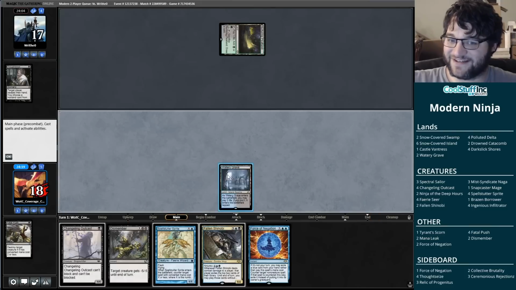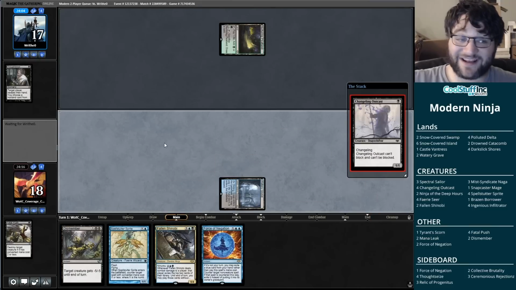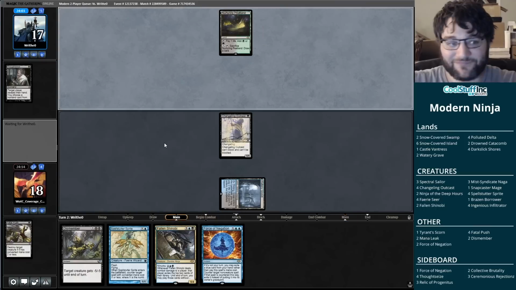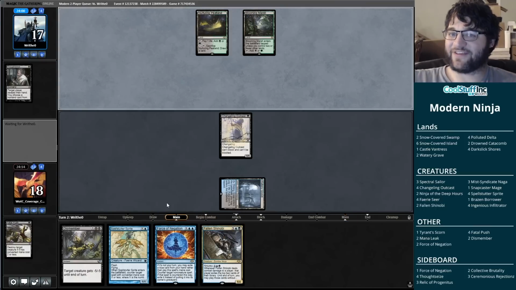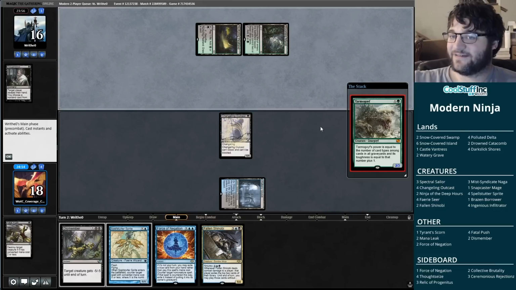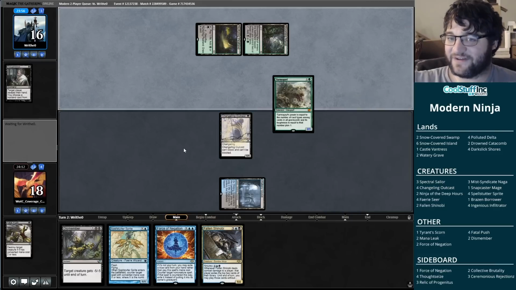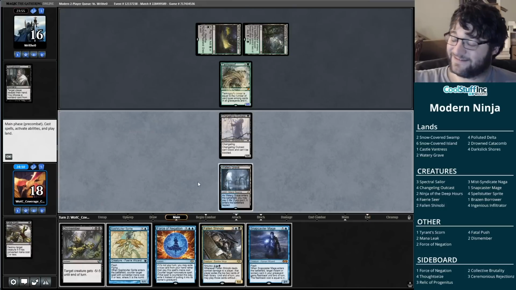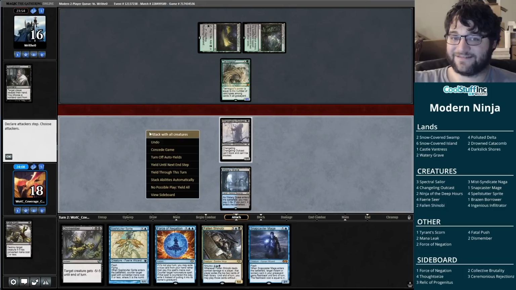Yeah, Force of Negation, huh? Force of Negation, not a bad draw. Don't know yet if it's going to be great, but it's not bad by any means. Let's see what they go with here. It is the Goyf. Not a problem. Land? Never lucky, I tell you.